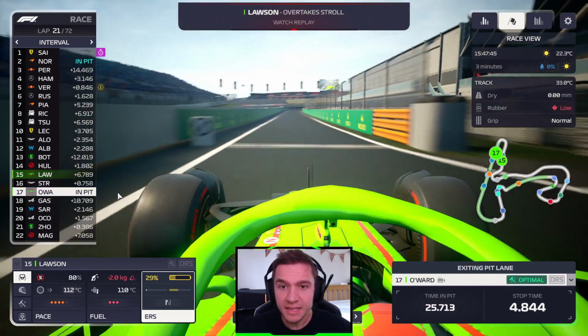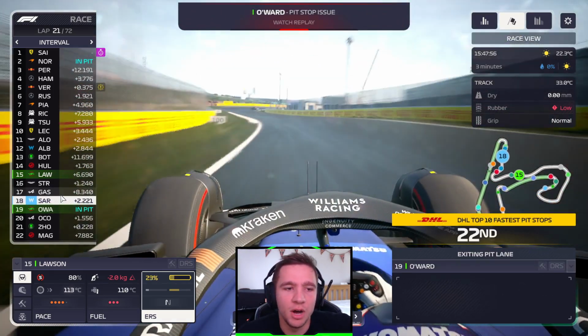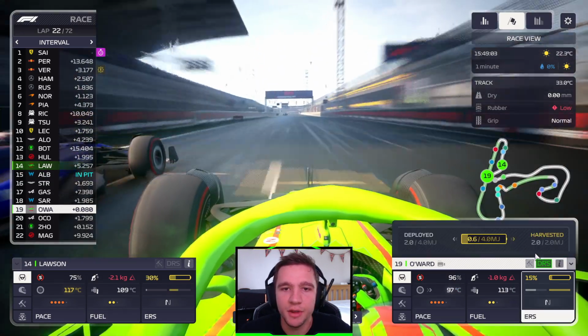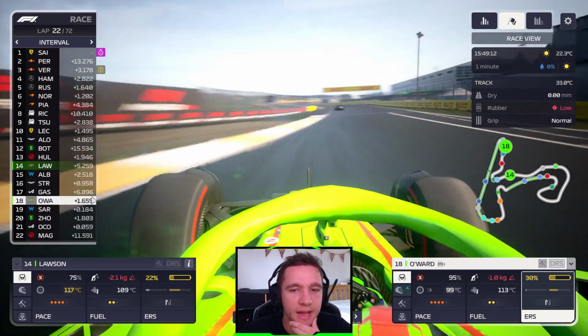Pato! He's had a slow stop as well. What is going on? Oh, we're out behind Sargent. Okay, you got to get past him straight away. Nice and easy. There you go, Pato. Don't even need ERS. He's got the speed. He's through on Sargent. Get going.